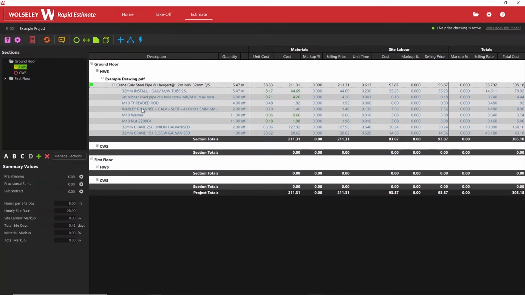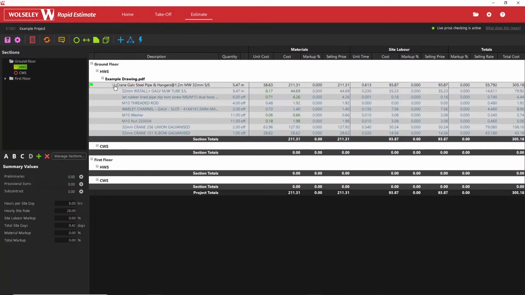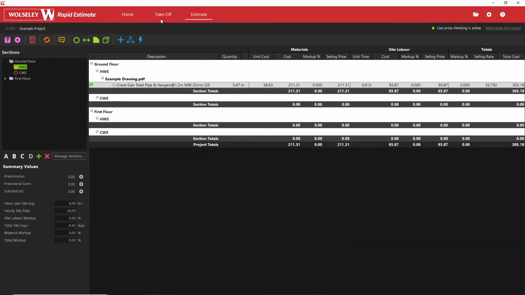So now that I bring this up, we can see a complete different build-up of the multiple different items that we have in there, and I have some rather expensive bends which I need to go and look at. But other than that, it's brought together all of the different materials exactly how I would want it, including all of my site installation time. And of course, we have the ability of viewing that either just as a one-line item if we would prefer to do so, or we can simply look at the breakdown of the different items with a simple click.